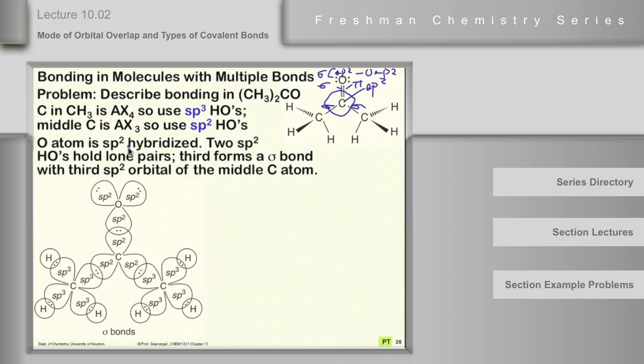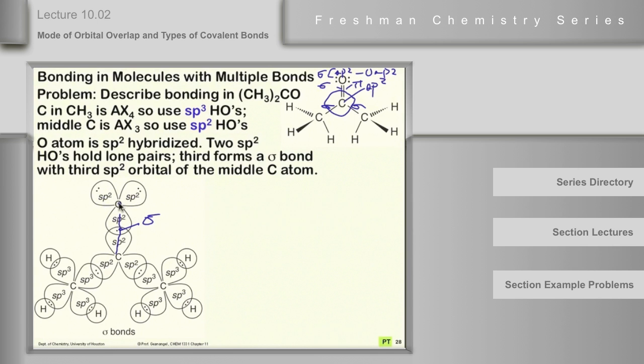Okay, so here is the picture of all the sigma bonds. These are the sigma bonds that we have in here. And notice that oxygen sp2, carbon sp2 has head-on overlap. So that's a sigma bond. Notice also that the lone pairs on the oxygen are in sp2 hybrid orbitals. Question? No? They're in sp2 hybrid orbitals. So that means if you could see the electron density around the oxygen, this part of it would be in a plane and flat.